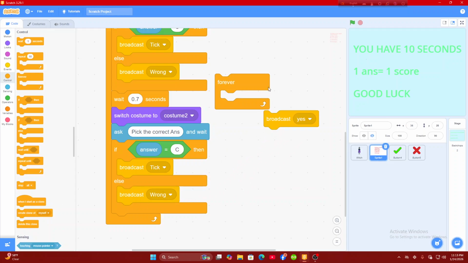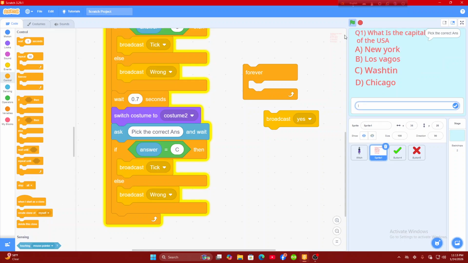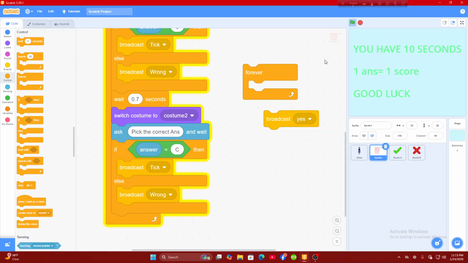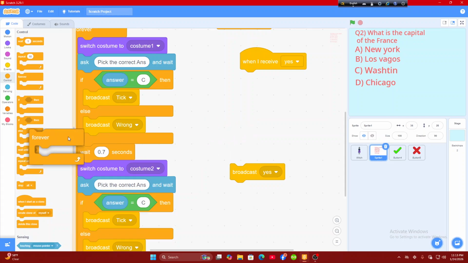So let's see if it works or not. Okay, the answer should be C. Okay, it works pretty fine. Let me just try this one more time. Smooth, so smooth.